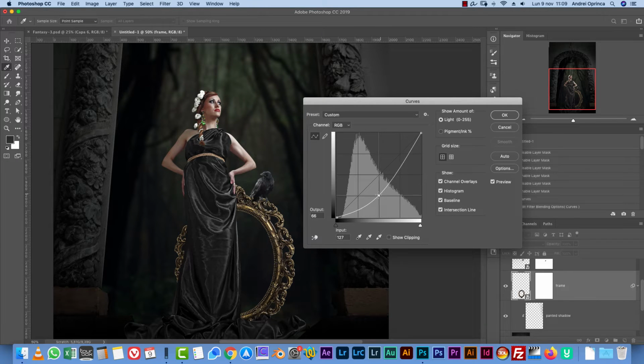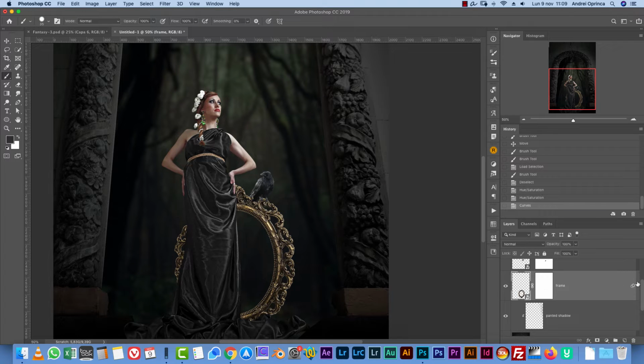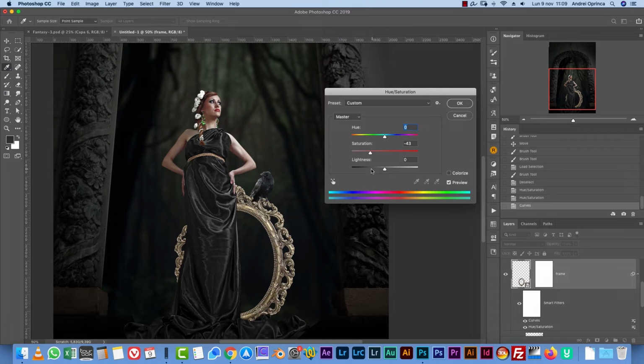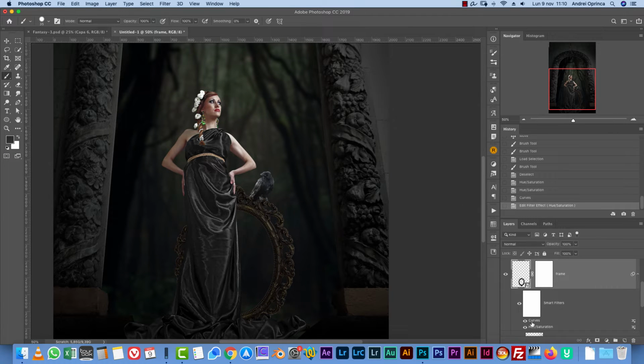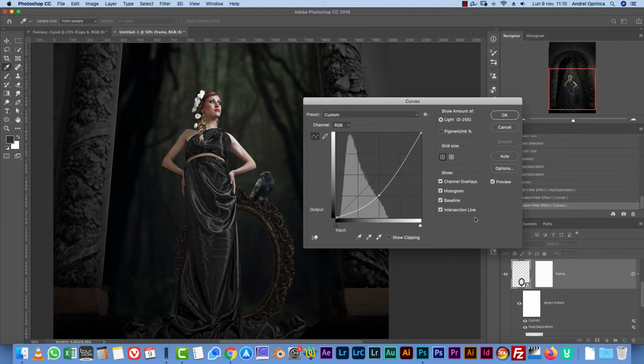And if you're asking yourself, when do you use curves? Because sometimes I use just curves, and sometimes I just use the hue saturation like I did before. And if you're asking why don't you just use lightness and drop it like that? Well, the reason why I don't do this, and this is just a starting point, is that I drop the lightness of it, but you lose contrast when you do that. If I deactivate the curves, you can see it's kind of flat. And with the curves, you can actually increase the contrast. So you can further make this a little darker and then increase the lights a little bit. And you can see how those highlights start to stand out a little more. And that's why I use both things.